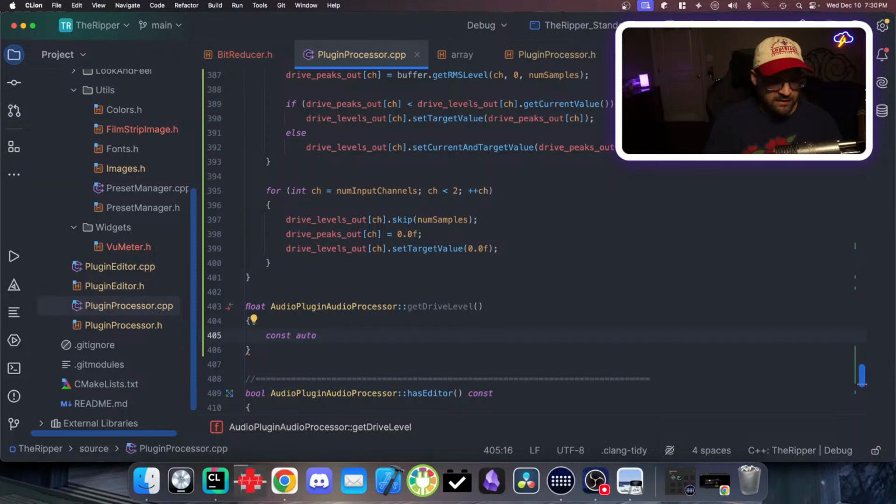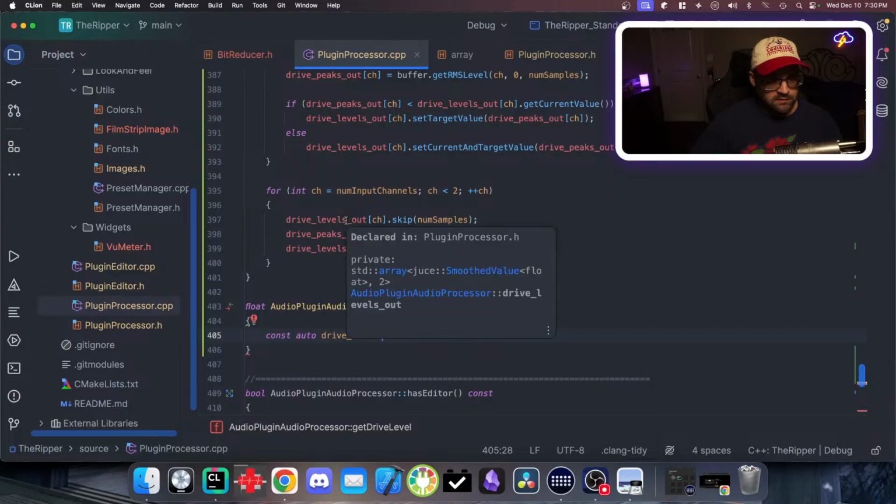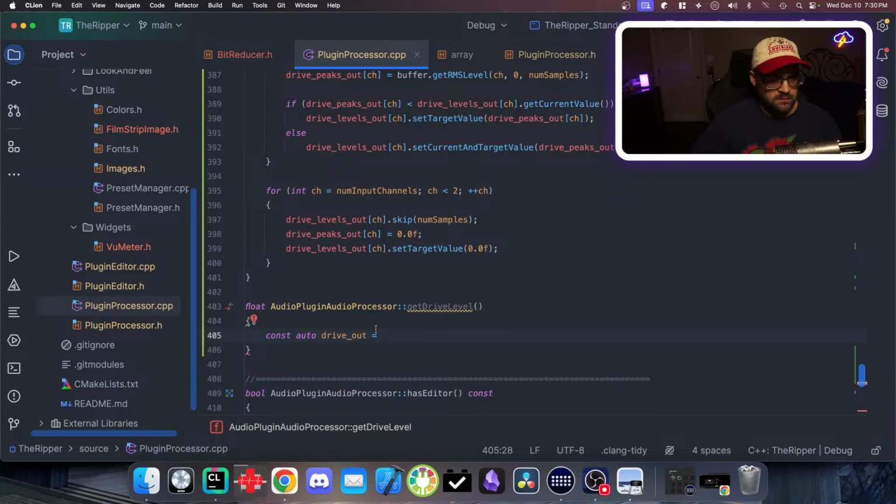So let's say const auto, oh yeah, okay, const auto drive out combined is equal to drive levels out.